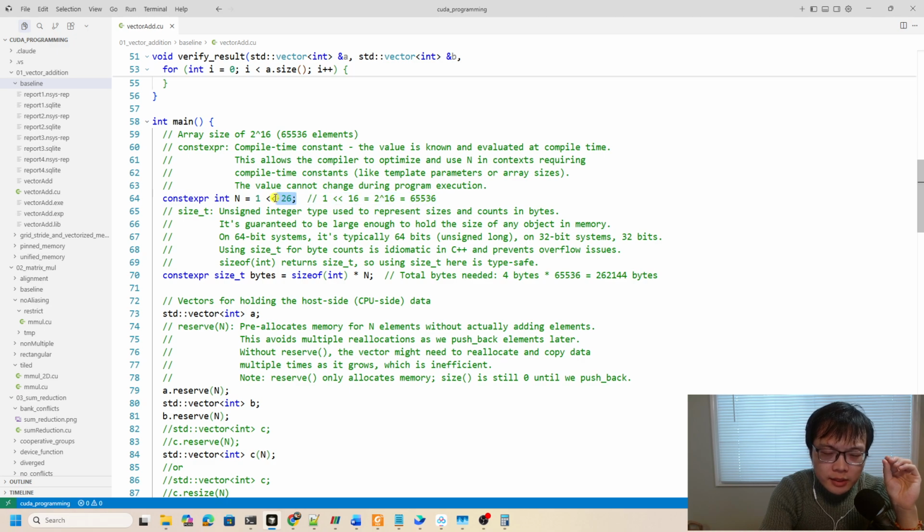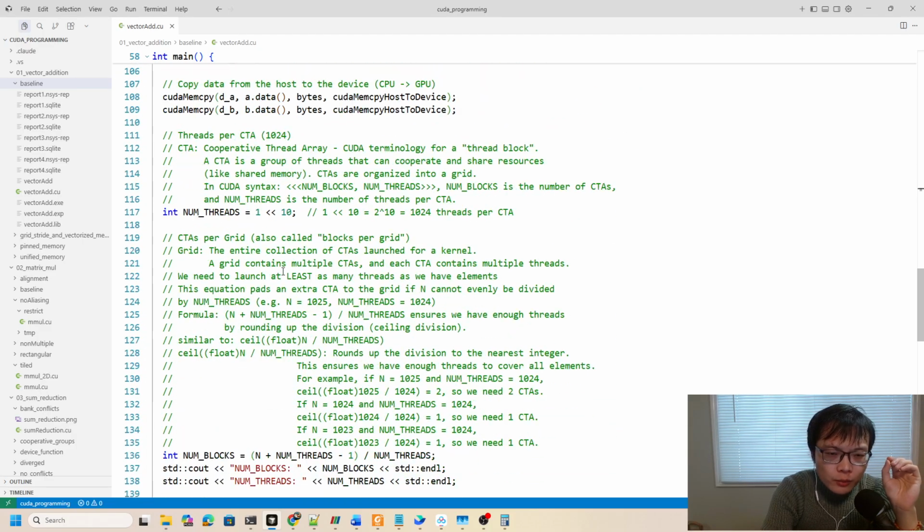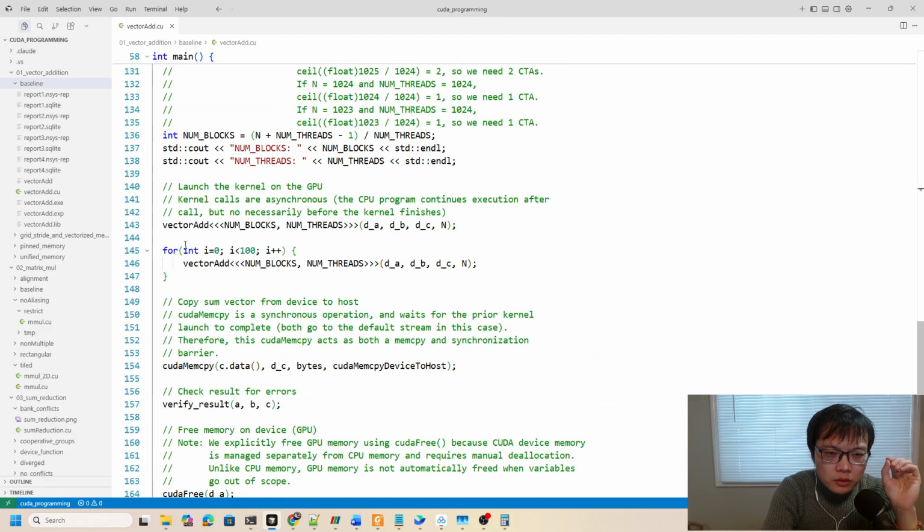2 to the 26, so that we can have a large vector size to have more calculations on the GPU kernels. A second point, instead of just doing the kernel once, we do it 100 times after the warm-up.